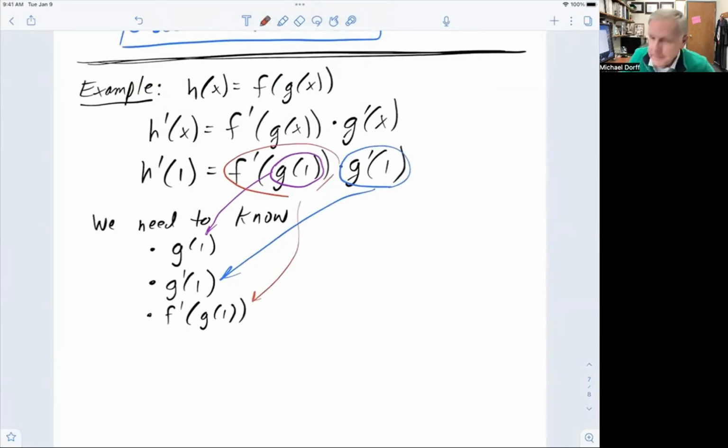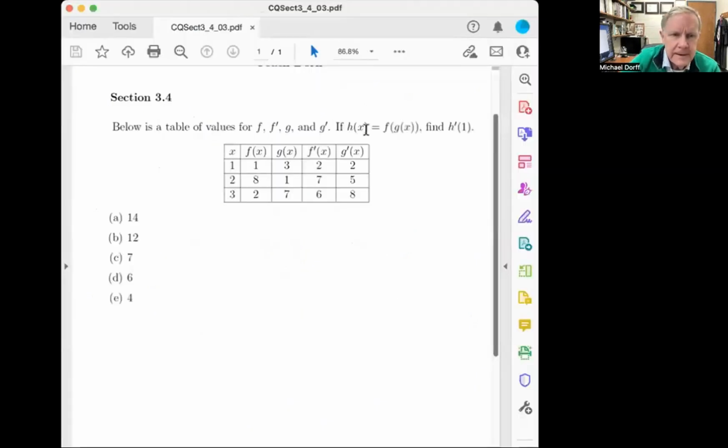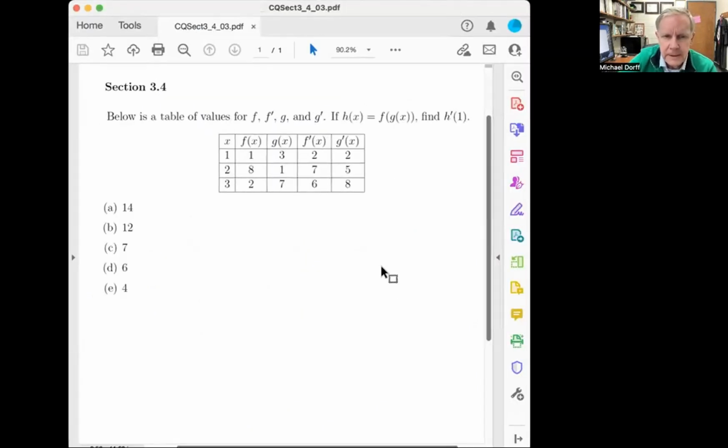All right, so sometimes you have problems like this, and you'll be given a table. So let's look at this problem here. Here we have this table of values. Let me center this a little bit, all right? And again, we wanted to find g of 1. So to find g of 1, I look at this table, and I notice on the far right column it says x, and then it has 1, 2, and 3. So to find g of 1, I go to the third column, which has g of x, and I find the intersection of g of x going down and 1 going across, and I see that g of 1 is 3.